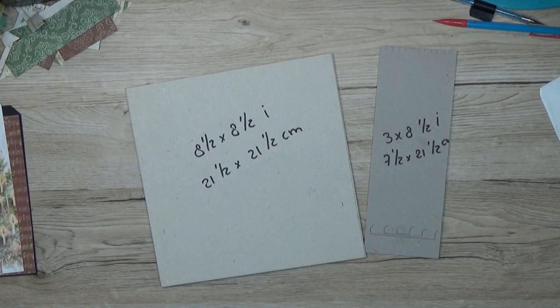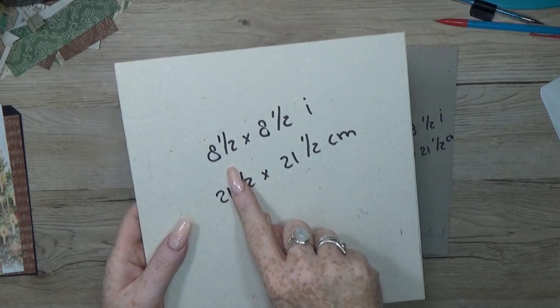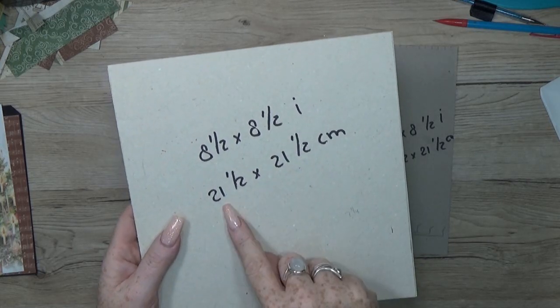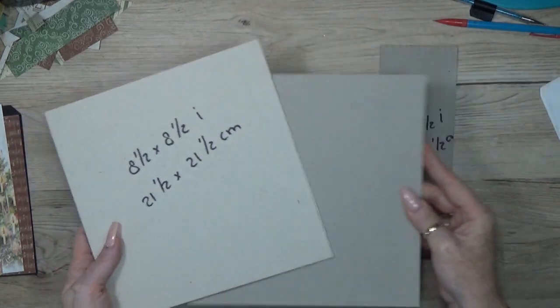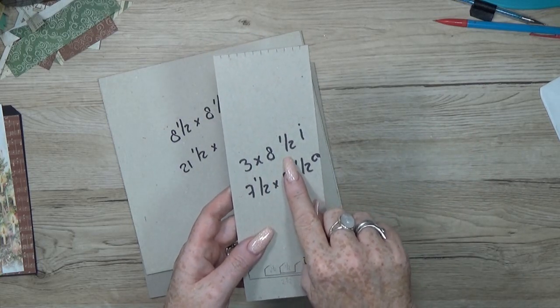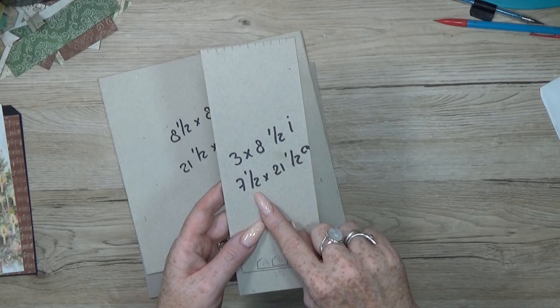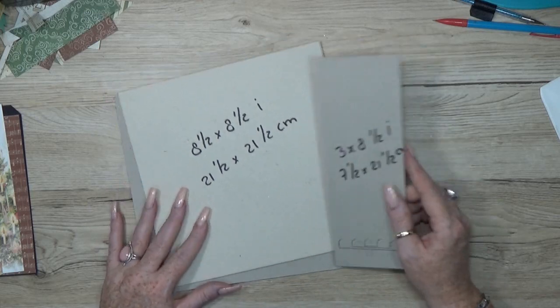Yes, I always get the shivers when I start making the cover because that's the cherry on the cake. I always think of that. So yeah, these are the measurements that I'm gonna use. Okay, so the cover is gonna be square one. So in inches it's 8.5 by 8.5, and in centimeters 21.5 by 21.5. Okay, so of course you need those two. And then for the spine I'm gonna do the 3 by 8.5 inch, and in centimeters it's 7.5 by 21.5 centimeters. Okay, so this is what we're gonna need.